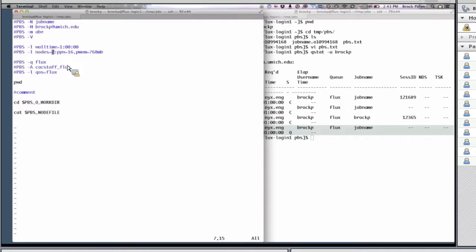Note though that if I go back and I say nodes equals 2, ppn equals 6, the total number of processors I'm asking for is 12. I may get one 12 processor node. If you explicitly want to force 2 nodes with exactly 6 processors each, there's a different syntax, which I won't show here because it's rarely legitimately used. So I'm not going to show it.